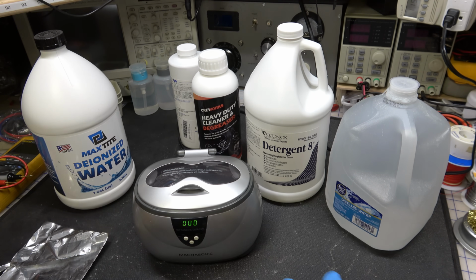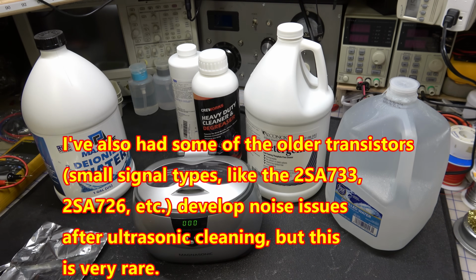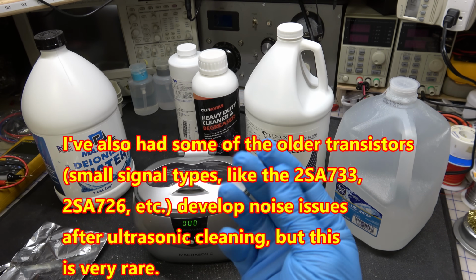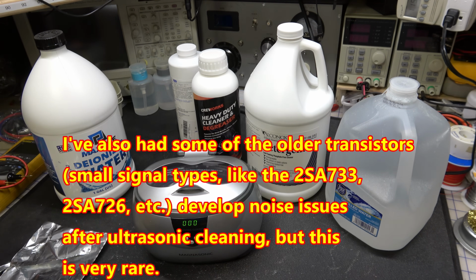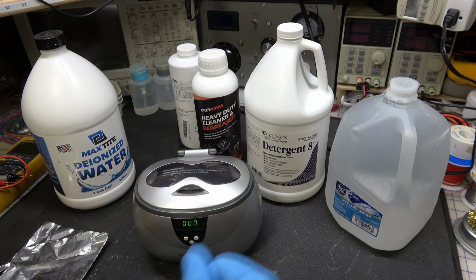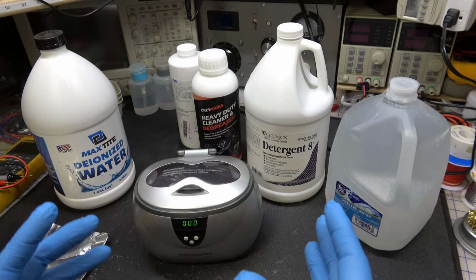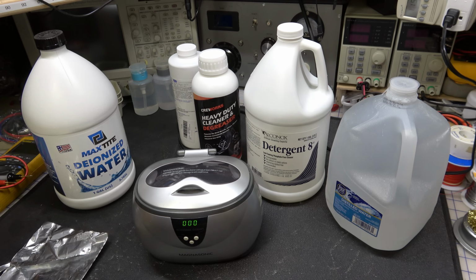And again, the two big ones are foil type capacitors and anything with small thin wire coils on it. Now I've cleaned things like switch mode power supplies. The little transformers in there usually have thicker wire, so you don't have to worry about that. But it's usually RF coils and things. You've got to watch that stuff. It's very delicate.